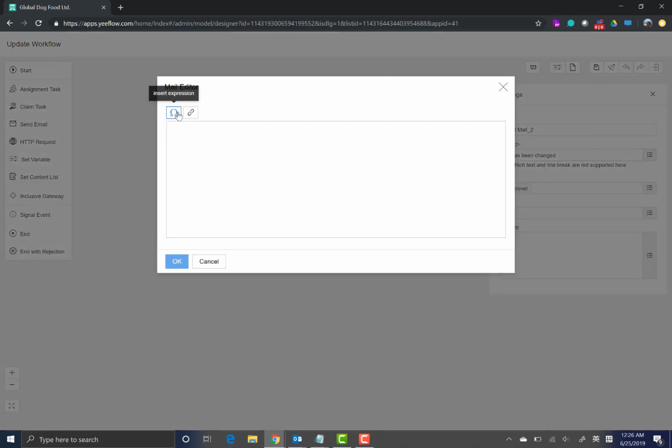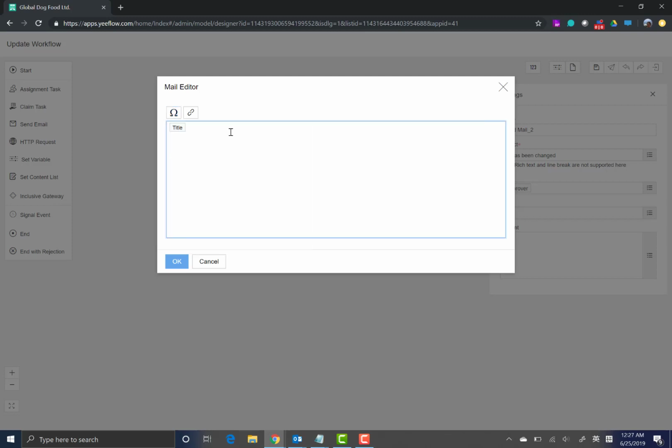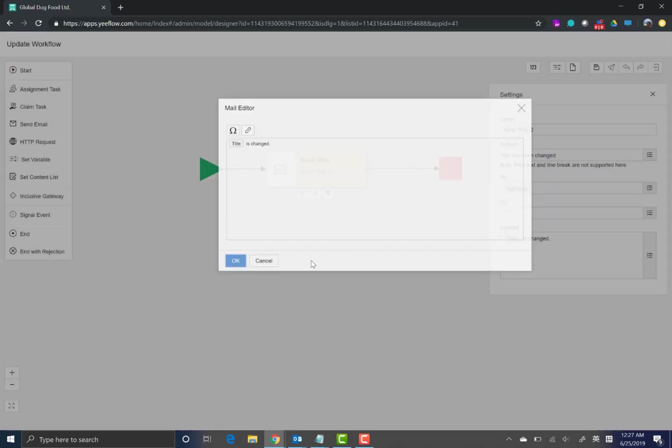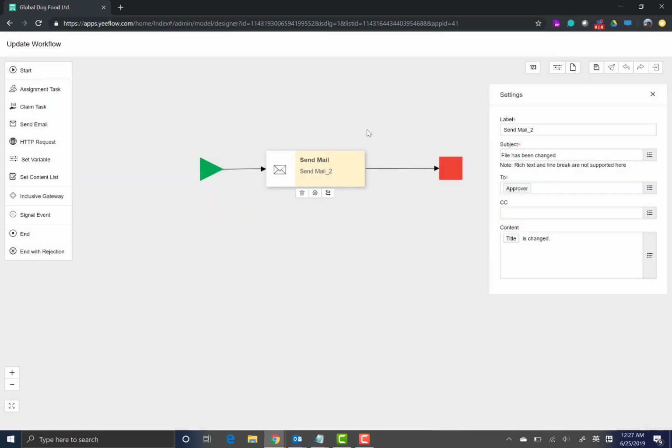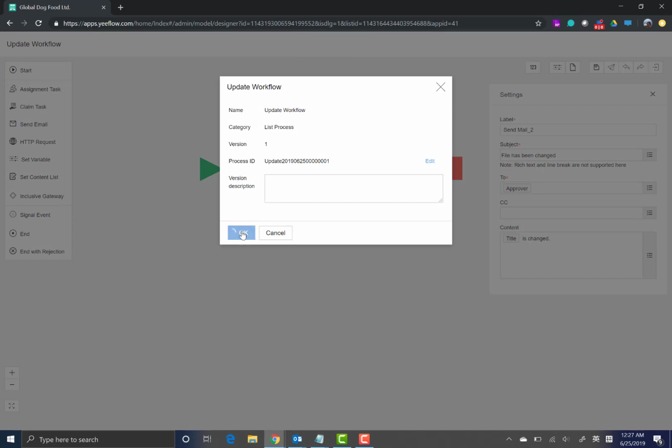Let's just say the file name is changed. Click OK. For the workflow, click save and deploy. Click OK.